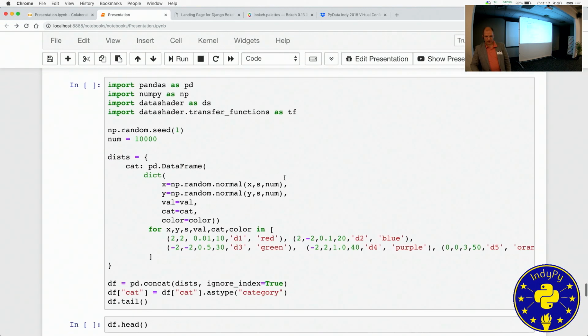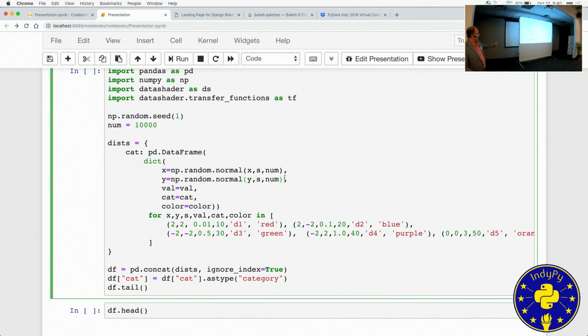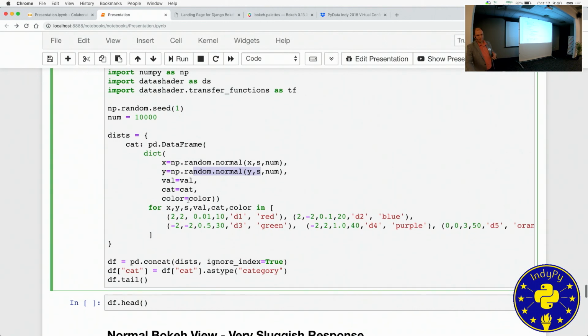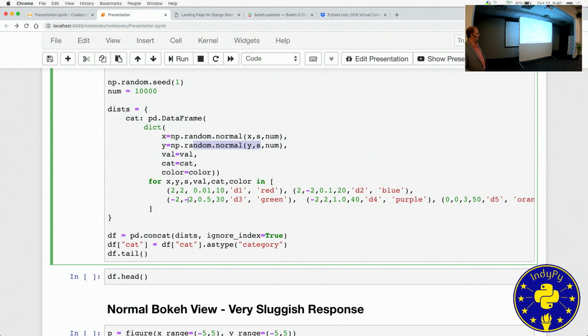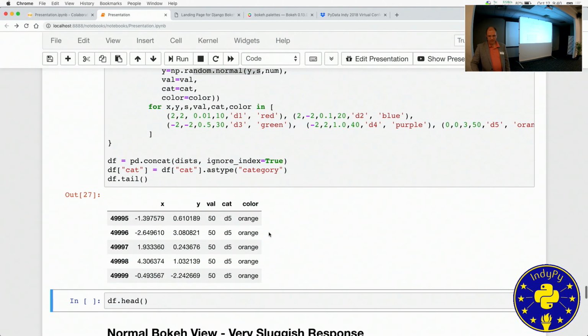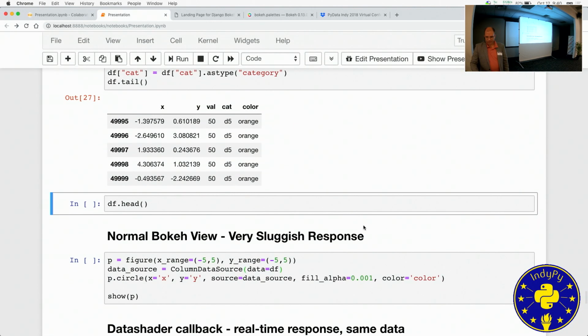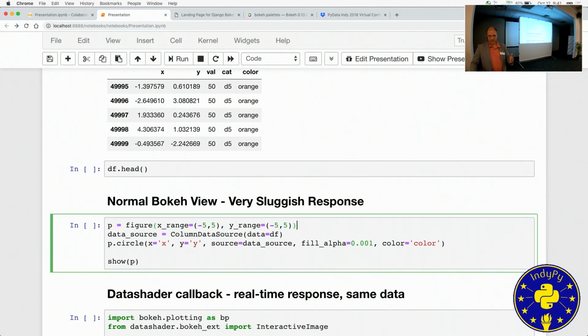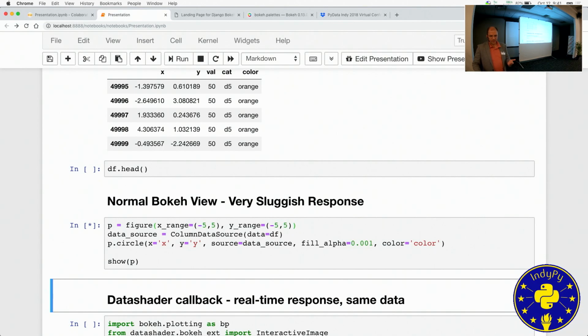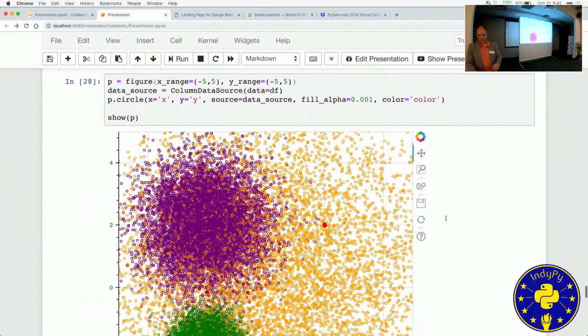So this is kind of a long preamble of give me sets of 10,000 data points randomly distributed along a normal curve that have categories and colors. So it's one of the more complicated dictionary comprehensions that I've ever seen, but it's effectively we're creating just a table of values. So if we load the entire thing into a Bokeh notebook like we do with everything else, it works, and you can render it.